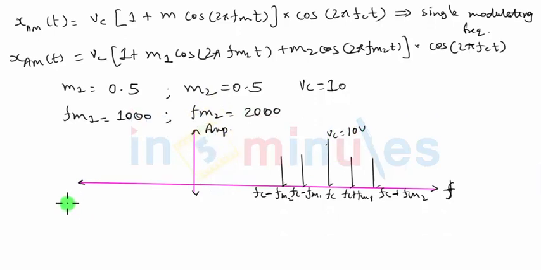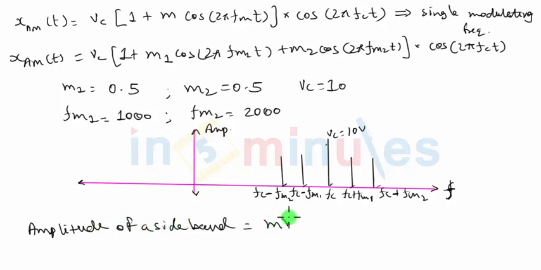Now, if I want to write down the amplitude of the upper sideband and lower sideband, we have already done this before. The amplitude of a sideband is always of the form mVC by 2. Now, in this case, we have M1 and M2 separately. That means there are two modulation indices, one for FM1, one for FM2. So when I talk about the amplitudes of FC plus FM1 and FC minus FM1, which are the upper and lower sideband for FM1, then I will use M1 in this expression. And when we find the amplitude for FC plus FM2 and FC minus FM2, we will use M2, because those are the sidebands for FM2 equal to 2000.